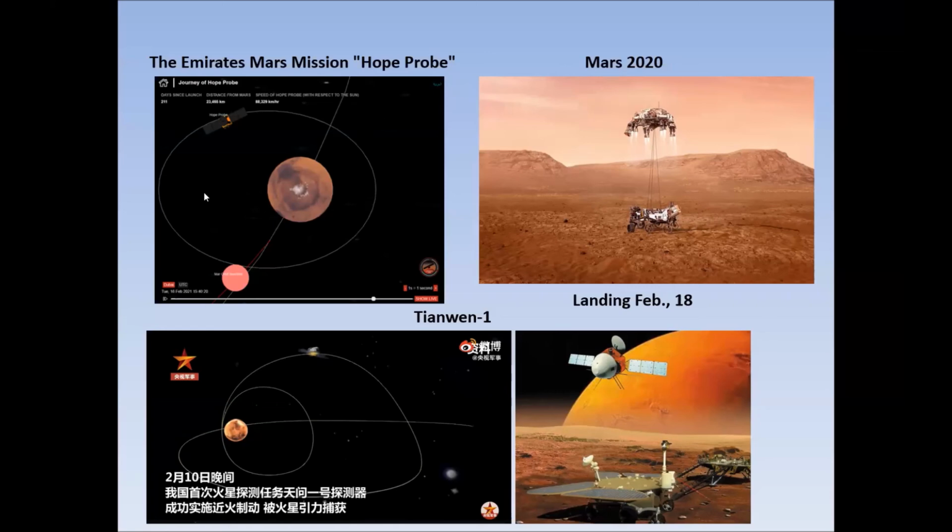And the next one was Tianwen-1, most probably Tianwen-1. It arrived the next day, the 10th of February, and this is how it goes. It arrived at Mars and then made special movements to be set on the orbit around Mars. So now the spaceship is already on its orbit, and in May there will be a landing of a rover on Mars. So that's what's going on with Chinese exploration, and they have made great success, really impressive.